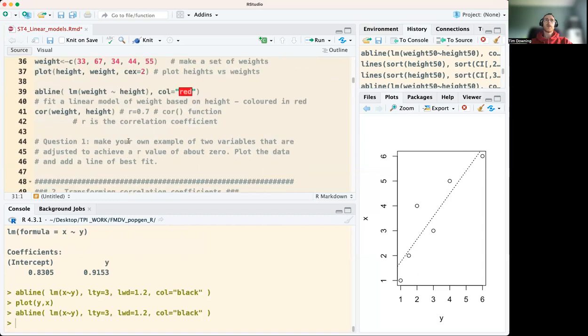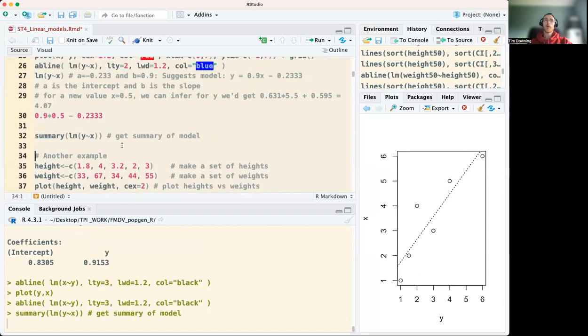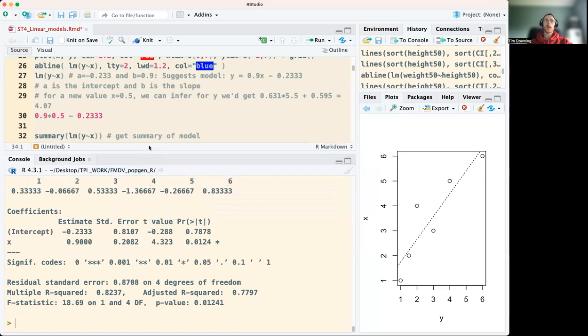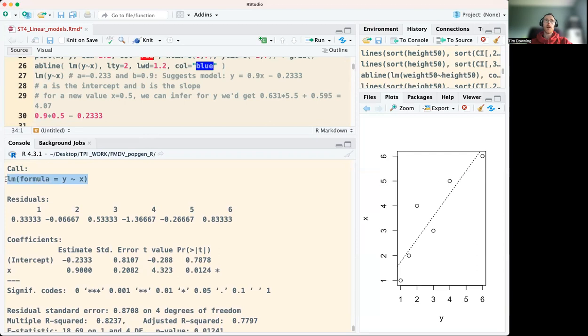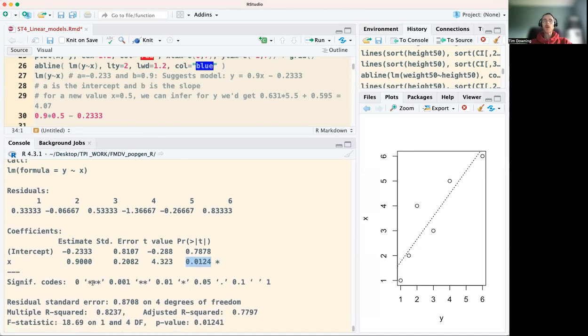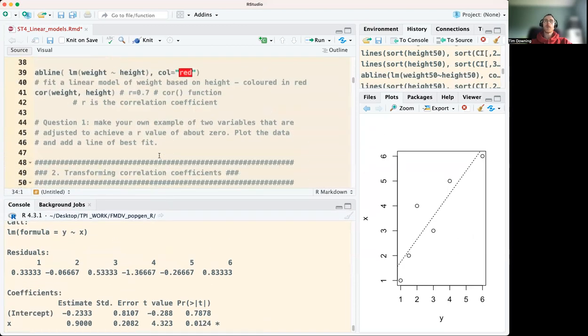Okay, so we can say more about our model here if we get a summary of our model. This will tell us more that we'll discuss later, including the formula we used, and you can see here the estimate of the intercept and the estimate for the slope, and other information there, including the t-value we had before and the p-value corresponding to that t-value for the slope as well. You can also see here that the multiple R squared value is listed there, as well as other information that we'll discuss later. So try question 1 on your own.